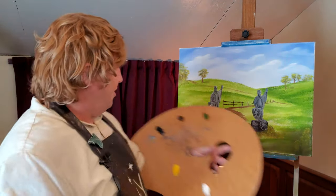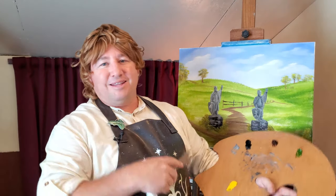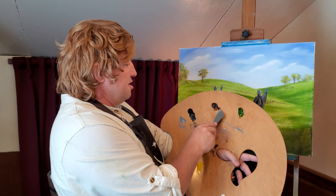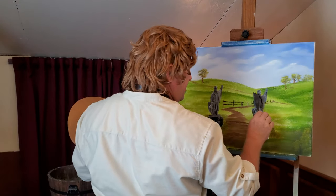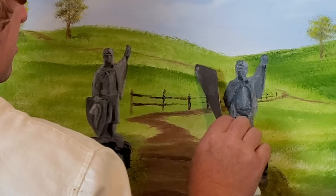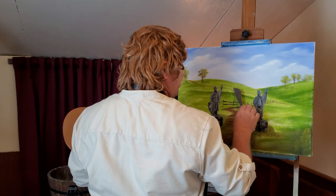There we are. All right, and I do apologize. Sometimes when I'm working on those little details, I'm a little quiet. I stare at it a little longer, and it's not like our normal paintings when we're just throwing up all these details and making it happen real quick. But I thought what we would want to do is maybe this fence back here, farther away. We just put in another fence back there, going away.